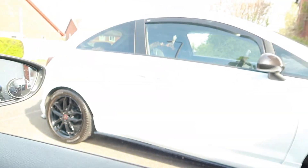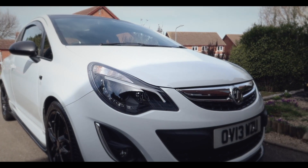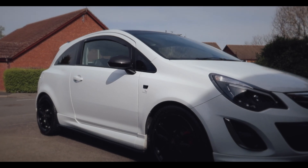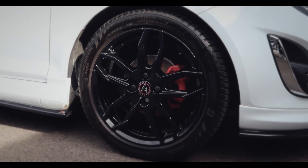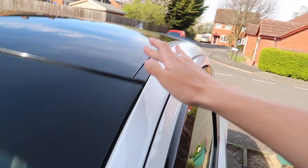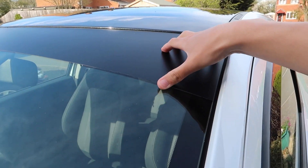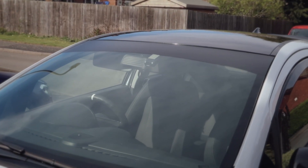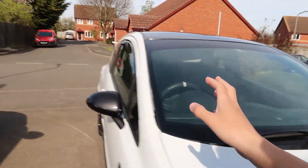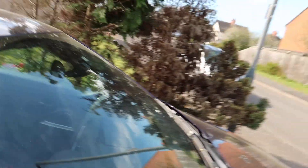Absolutely stunning weather, so this will be the perfect time to install one. If you guys take a look to the right — feels like I'm doing one of those tours — we've actually got the Corsa here. Up here you've got the windscreen, then the roof, and then this panel right here which is the sun strip. It's a very nice matte one. I've had it on the car for like a year and it hasn't started peeling or anything. I've actually bought the same one for my Scirocco to block out the sun.